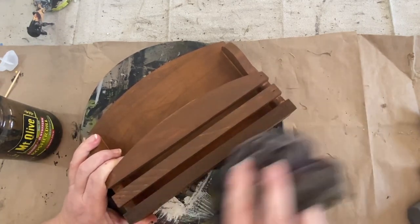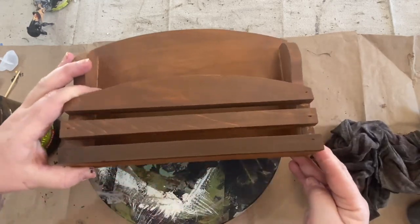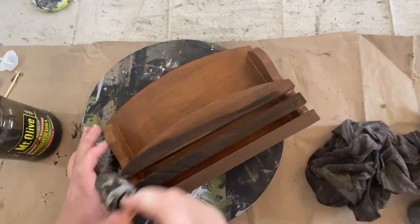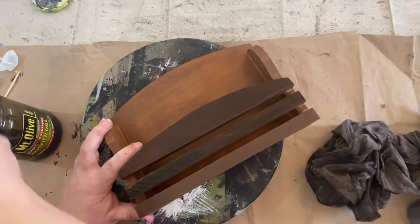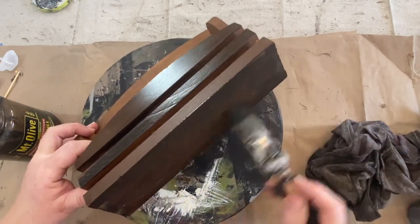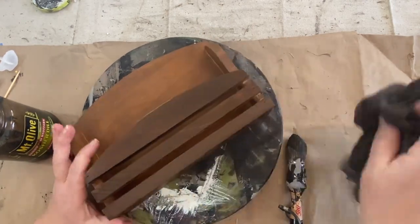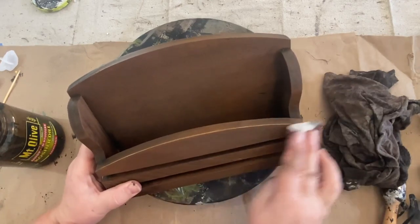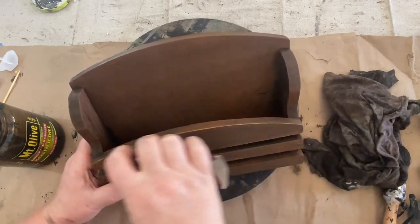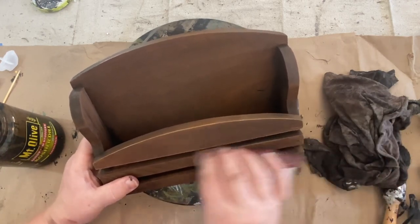This first one is a cute little shelf with a little pocket in the front. It's a nice color but I wanted to give it a more rich color, so I took my antique wax that I had watered down. I used just a relish or pickle jar, and I take a whole bottle of the antique wax and a whole bottle of water using the same jug, and then I add maybe a teaspoon and mix it together really well. It makes this dark, beautiful stain that I just love — it gives it such a rich color. I did the whole thing all over and it just gives it a little bit of a darker color; it didn't change it a whole lot.